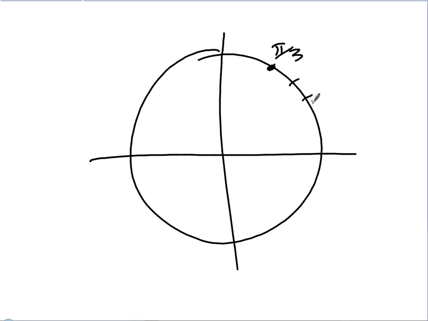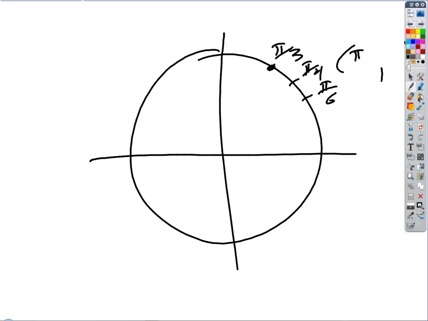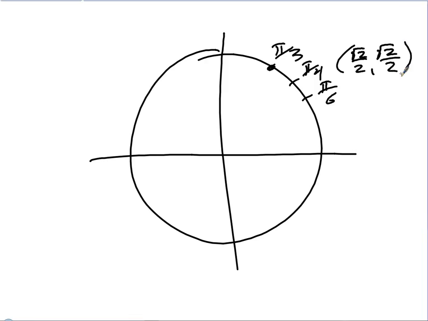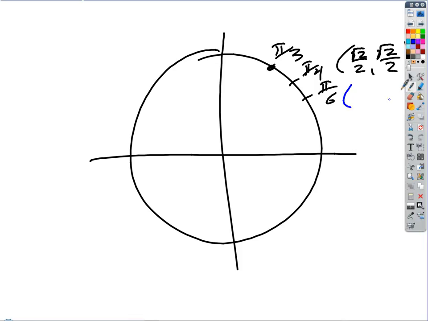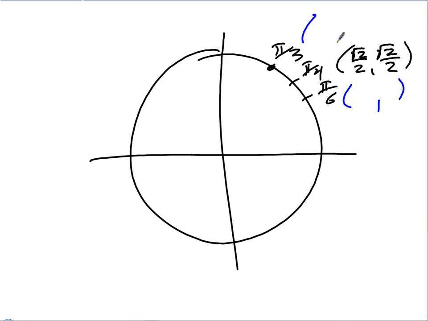And so therefore, if you're looking at the coordinates of these 3 angles, this one has to be square root of 2 over 2 and square root of 2 over 2, because it's in the middle, and the middle values go together, the extremes go together. So this guy down here is going to have 2 extremes, and this guy up here is going to have 2 extremes, right?